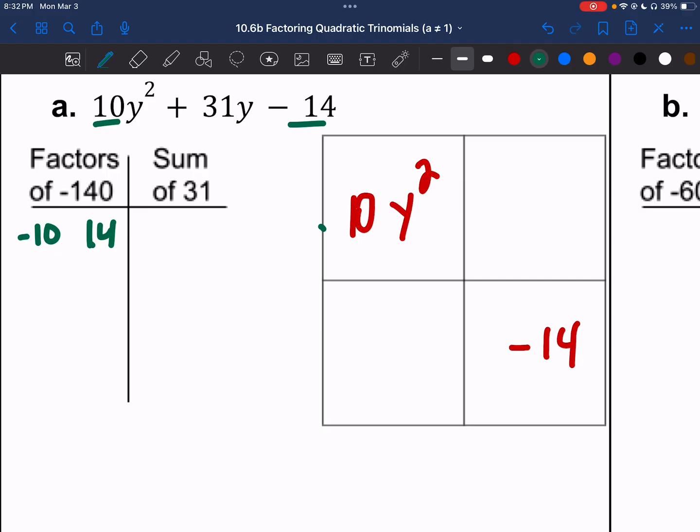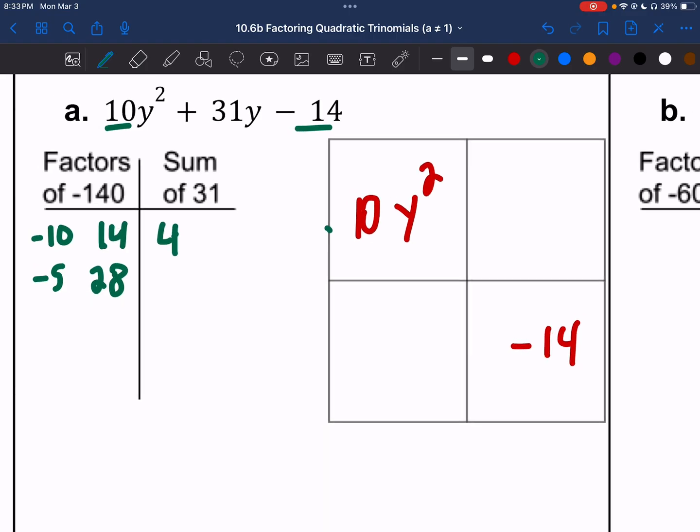So what is the sum of that? The sum of that is 4. That doesn't help us, right? That is not our value. But it gives us a starting off point. So I know that maybe one of the factors of negative 10 is negative 5. So I'm going to try negative 5. And negative 5 times 28 is what gives us negative 140. Those two add together to be 23. Not quite right. Okay, what about the other factor of negative 10? And maybe we say it's negative 2 instead. Well, that's positive 70 is your other factor, which gives us 68.